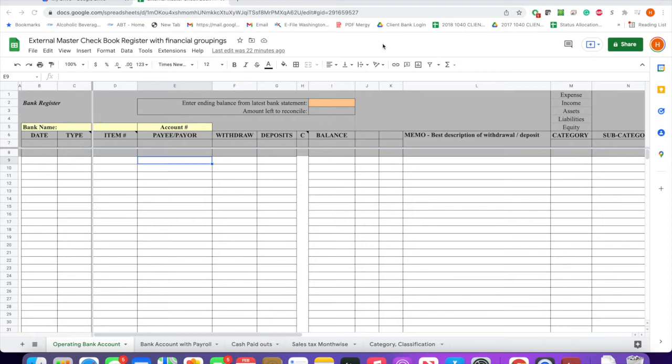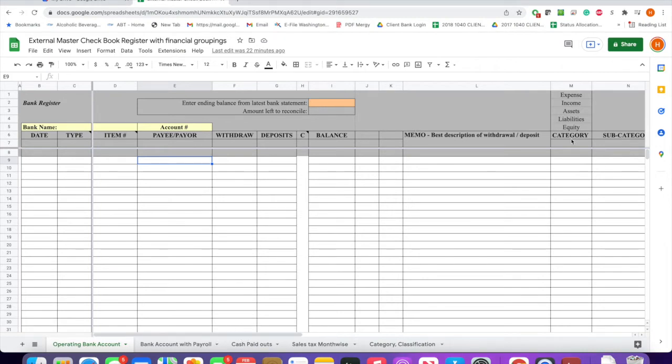Overall, this is just a checkbook register. It's got all the components of a checkbook register, basically a checkbook register on steroids, because I've linked every item, every number, every row here to the categories.